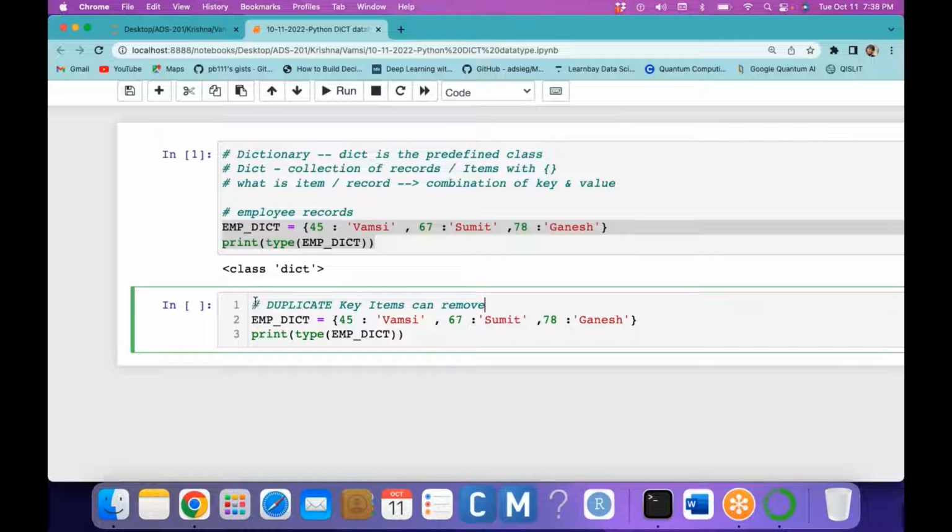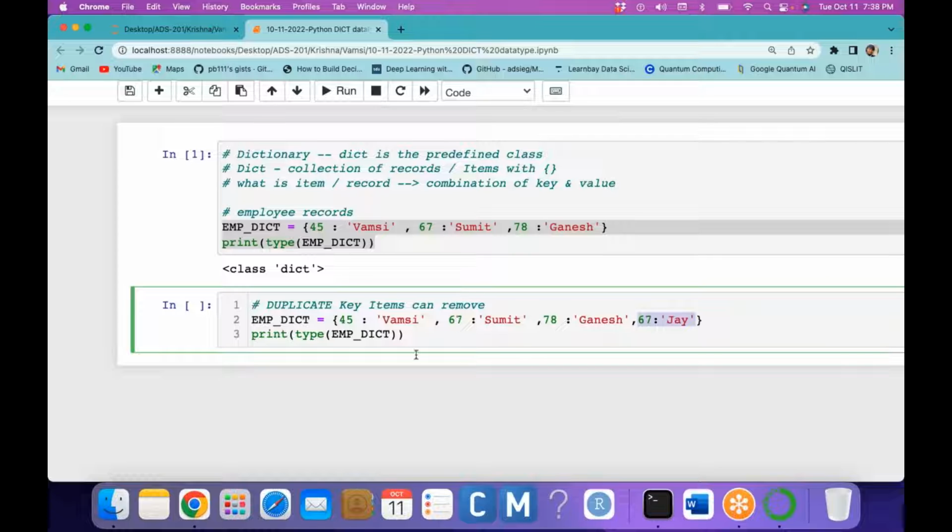So for duplicate key items, we have 45 Vamshi, 67 Sumit, and 78 Ganesh, and now I'm creating another item or record with the key 67, for example Jai. In this situation, what happens? The earlier item is removed and updated with this particular item.